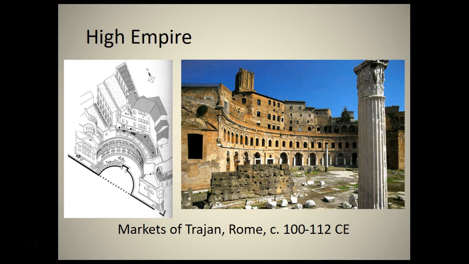The complex of the markets takes its planning cue from the eastern hemicycle of the Forum of Trajan. The ruins of the markets today preserve 170 rooms, and the complex covers a space of approximately 110 by 150 meters. Its walls stood to 35 meters above the level of the pavement of the Forum of Trajan. The original extension is hard to ascertain based in part upon the subsequent reuse and construction in the medieval period and later. So what happens with a lot of these buildings is during the medieval period, the material is torn down and reused for other purposes.